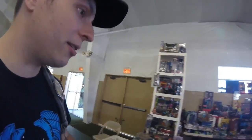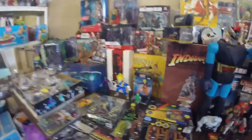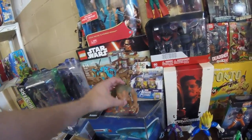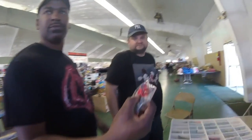This booth is really neat. My buddy here ended up getting a vintage 12-inch G.I. Joe vehicle from this booth, which we will detail later. The old Shogun Warriors, $200. Nice. I remember this stuff. Some of the modern reactions. Zartans, old schools, piles of goodness. Oh, nice, nice, nice. Oh, nice. It has the mouthpiece.